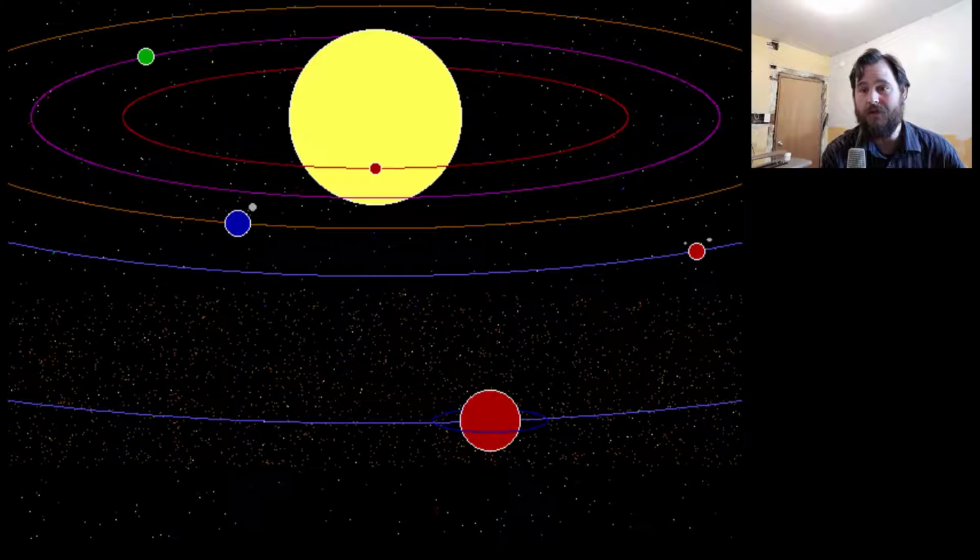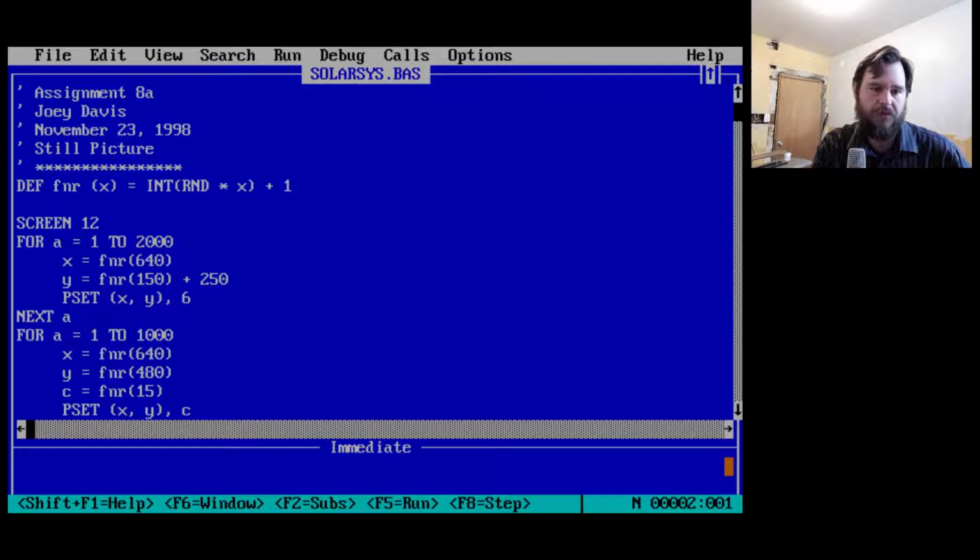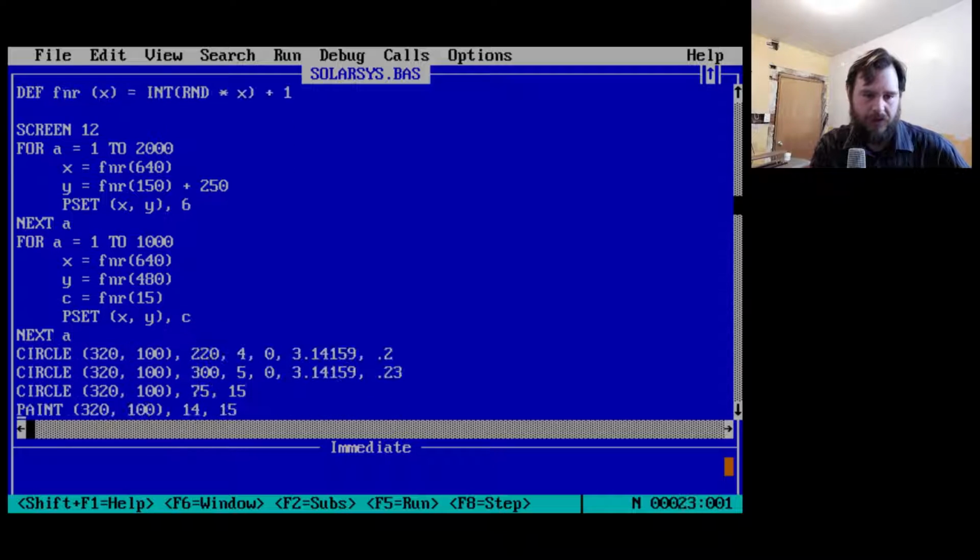Now the thing about this is that it required a lot of the additional values on the circle command, because we have a lot of elliptical objects here. Yeah, so screen 12.